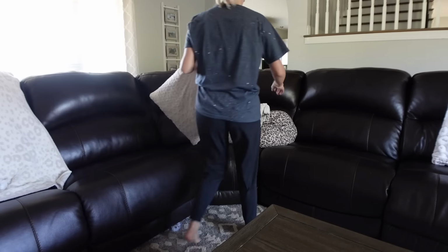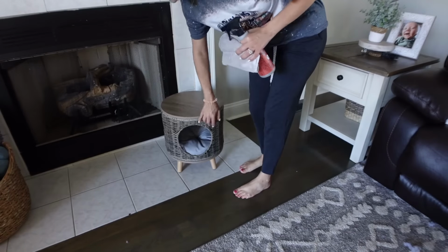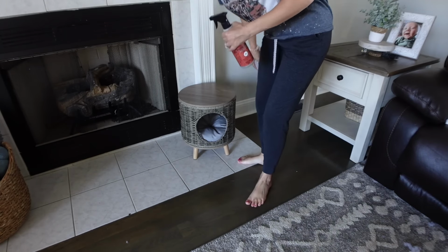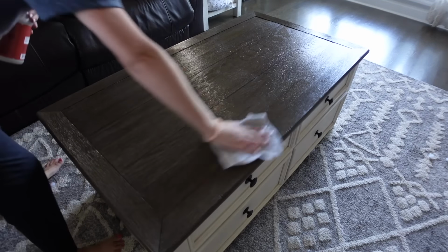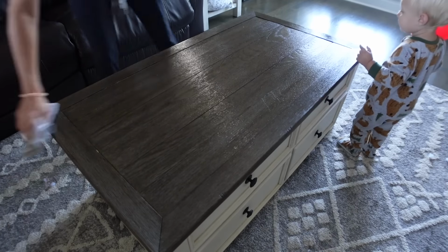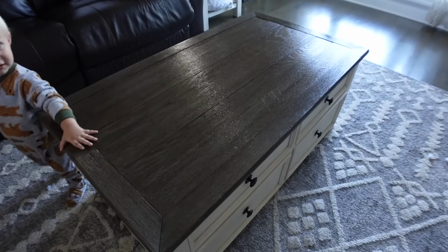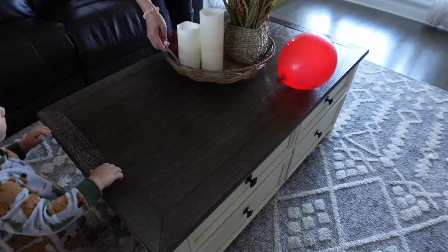So I just wanted to tidy up in here, kind of fold up our blankets, get them up off the floor, get all the pillows up off the floor so that I could vacuum. And one of the dogs, probably Tucker, chewed up a dog toy. Their favorite thing to do is to get all of the stuffing out of them and spread it all over my house. So there is dog toy guts in my house everywhere, all over my rug, so I needed to vacuum those up.